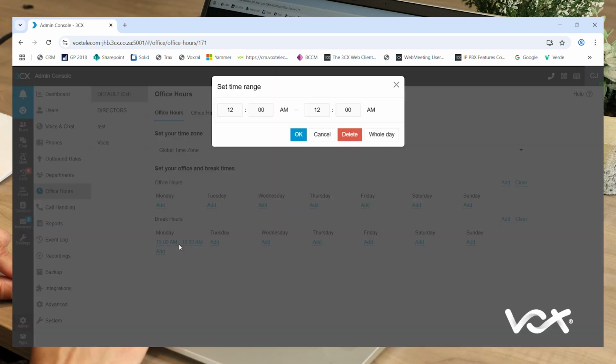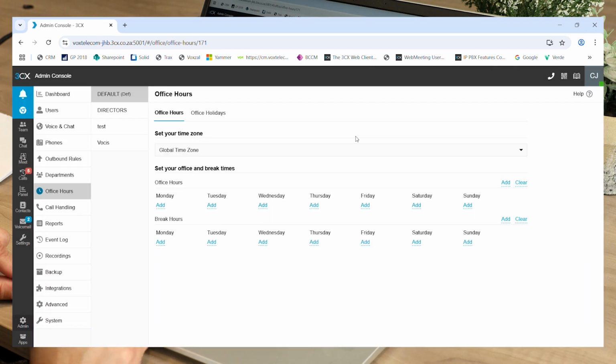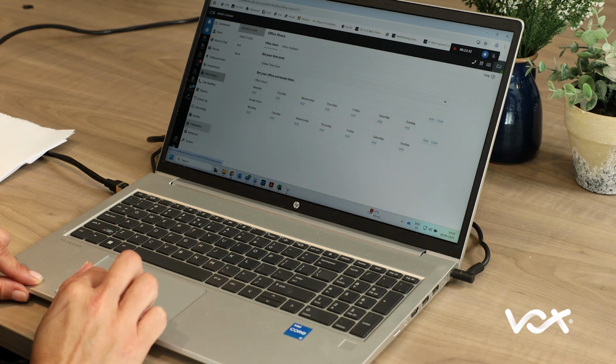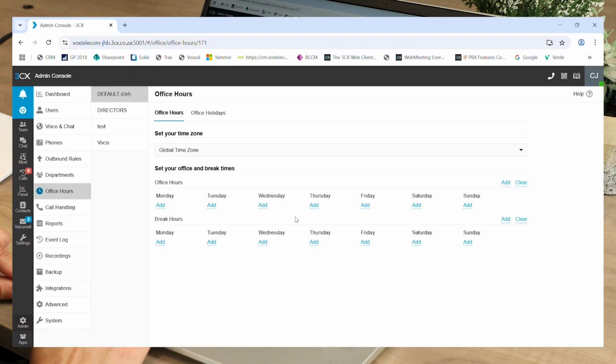To remove, highlight the date and the time and select the delete button. Fallback routing, this defines routing during out of office and office breaks.